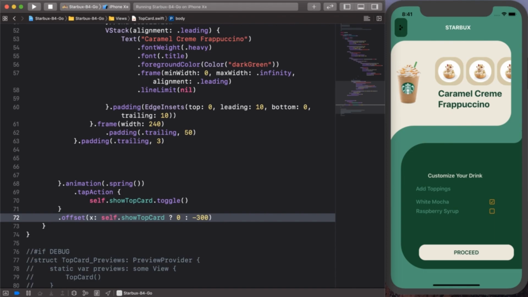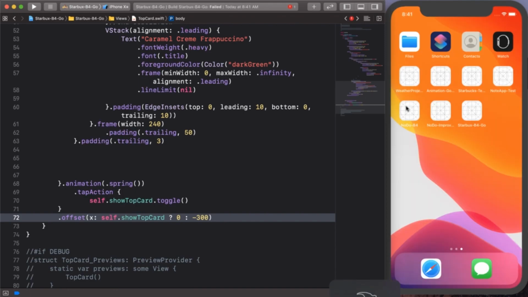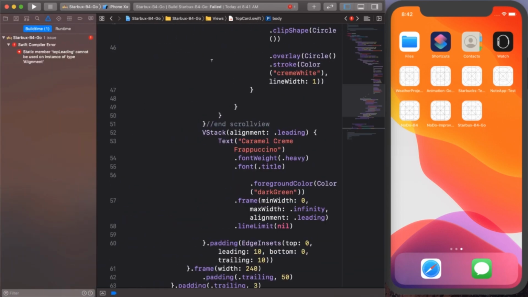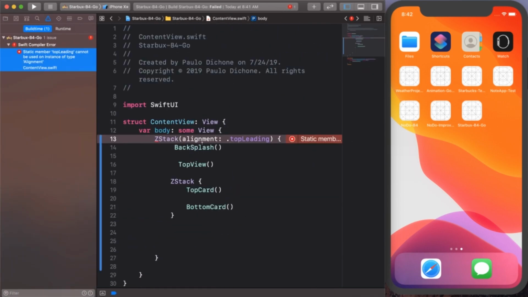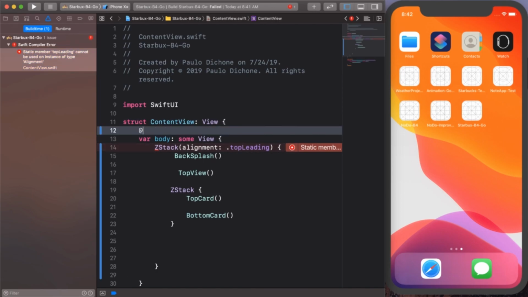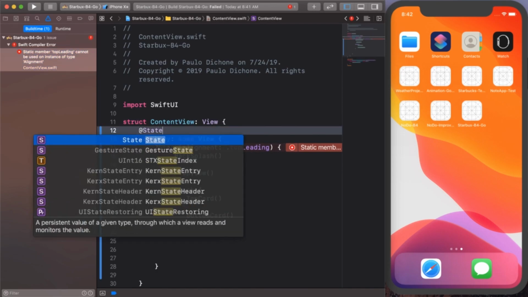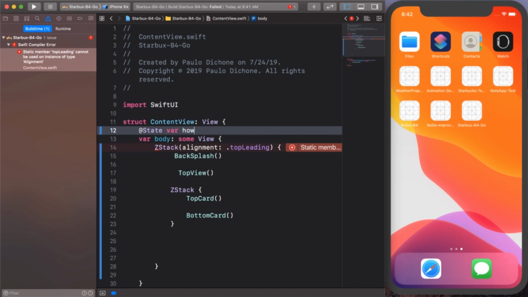So let's save this and give it a run. I think we should be good. Oh, actually now I'm not good because I have to go down here and create a state, right? Ah, there we go. @State var showTopCard. It's a Boolean, which is going to be false.